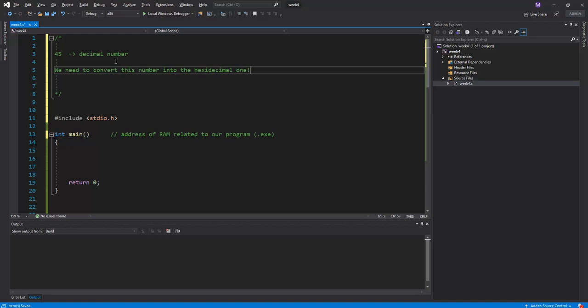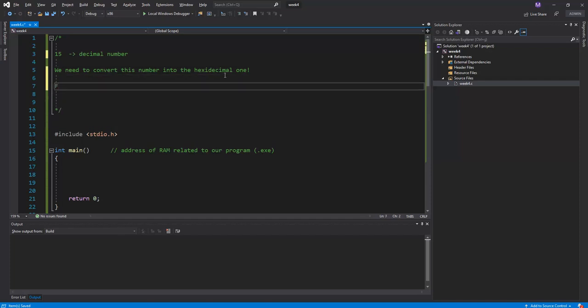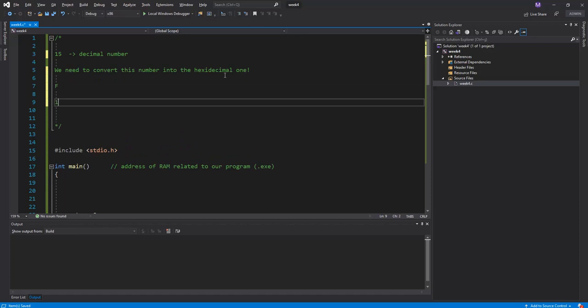Okay, and so like 15 in decimal is equal to f in hexadecimal notation, and so we need to give 15 as an input variable, and so the output of our program is equal to what? To f in hexadecimal notation.